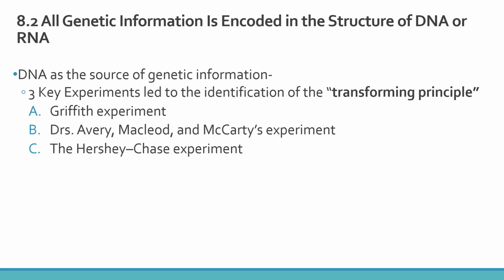So around the same time that chemists, biochemists, and biologists were working on the structure of DNA, other researchers were working on essentially how DNA functions, how our molecules in our cell function as genetic coding molecules. And so we have 3 experiments that show us that DNA is the molecule that encodes our genetic information. Besides DNA, the other candidates are RNA and protein.